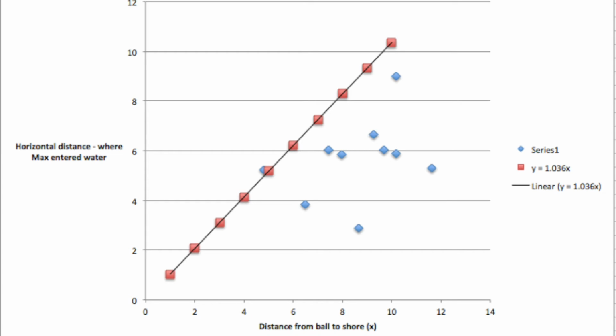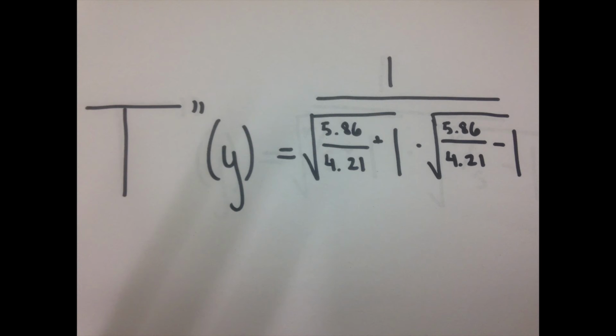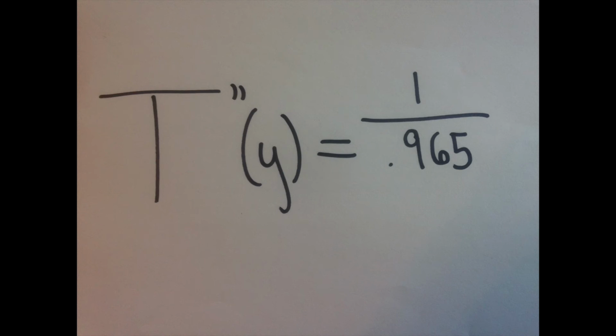On average, Max entered the water 3 to 4 meters earlier than our calculated optimal point, but as you can see from the data, there was a lot of variation on exactly how early he entered, ranging from 0.2 meters to about 10 meters. The second derivative was also in fact positive, which is important for our equation because it proves that when setting the equation equal to 0, we found a minimum and not a maximum for the time to the ball. In conclusion, we found that Max got overexcited and entered the water early, indicating that he was not actually doing the calculus.